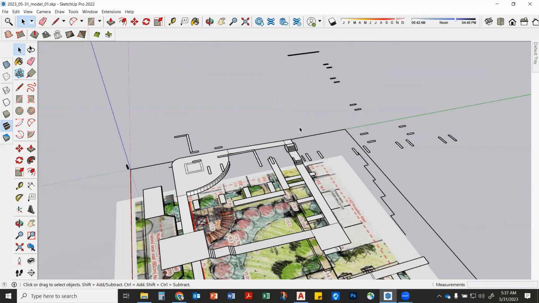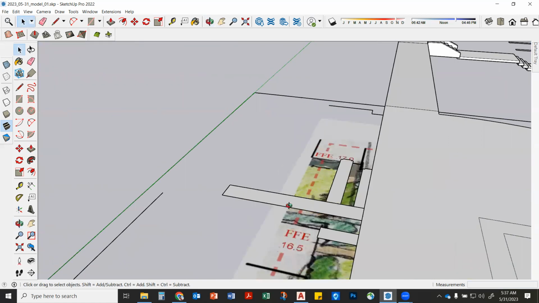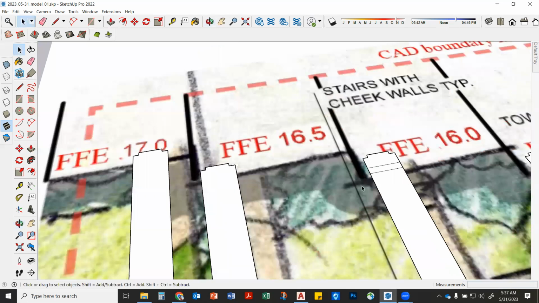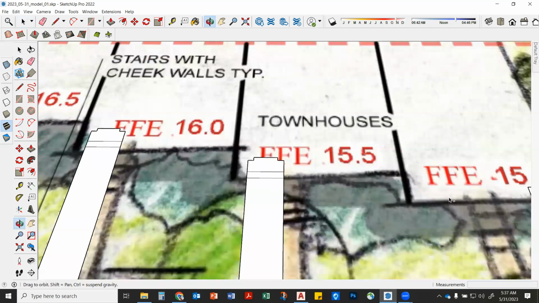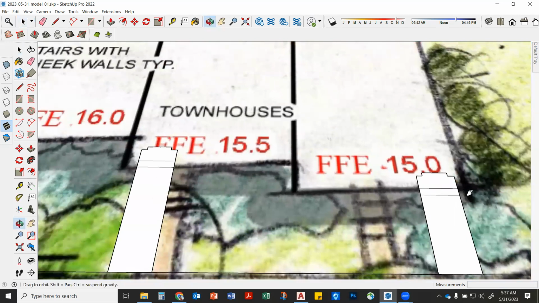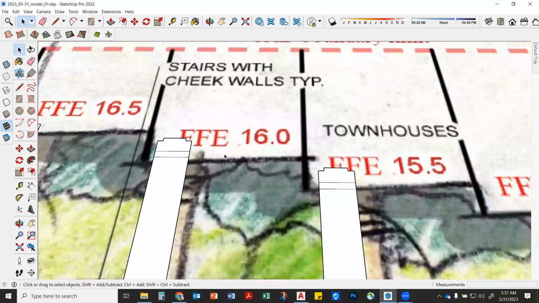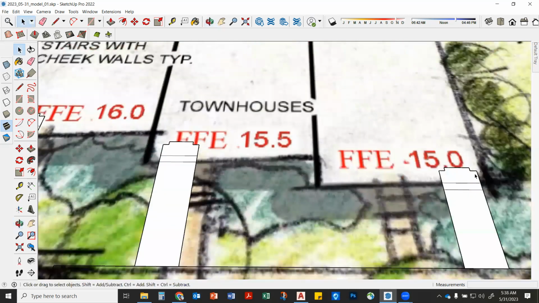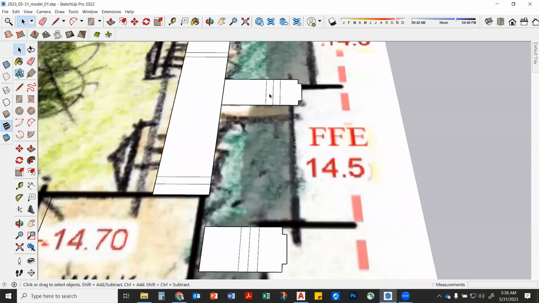Now, those of you who have been working on walls, did you notice that all of these little walls over here, these little walkways, are the same width, and there's the same number of stairs? So if I'm going to make one set of stairs and walls and repeat that one, two, three times, what should I do? I'd make a component for all of those, right? Make it once, and then I just copy, paste, right? Because there's probably more over here that have the same. Oh my gosh.